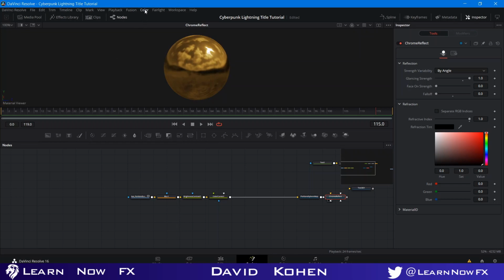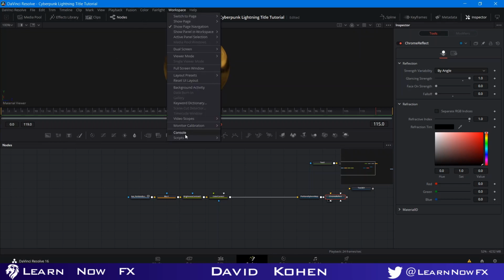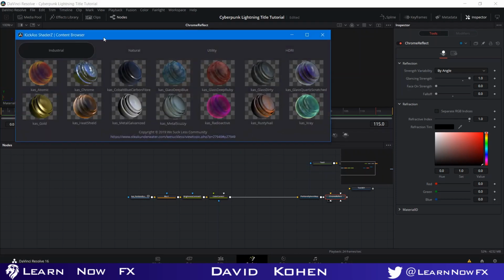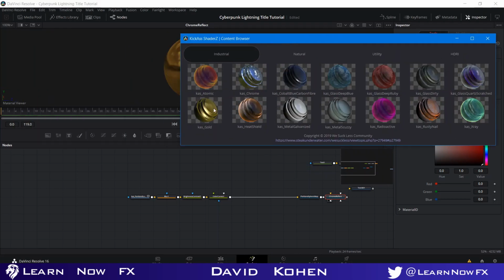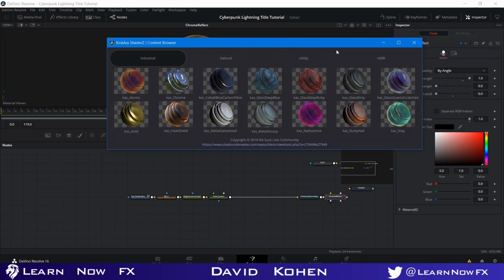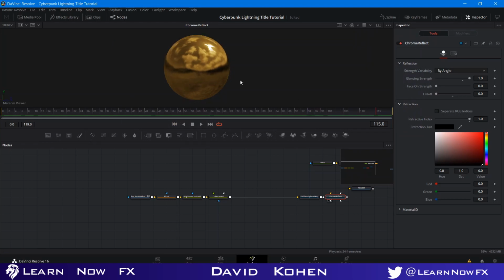And I know what you're thinking: if you go back to the Kick Ass Shaders content browser, there was a gold shader on the first page, right? This one isn't really as reflective as I'd want it to be. Sure, you could go through a setup to change all of the details, but I think this is just the fastest way to do it with a simple HDRI map. You can go through all the shaders here if you want to make it a different shader, but I think this one works the easiest, and for the tutorial, I liked it. So we can bring up the blur just a bit.